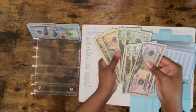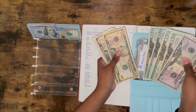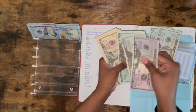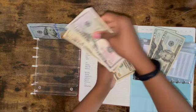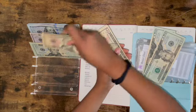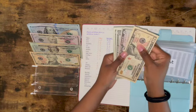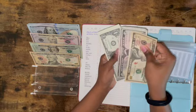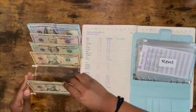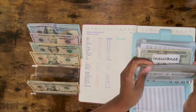Obviously I can't count this right. 50, 70, 90, 1,000. $20.40. So this should be $25. 10, 15, 20, 21, 22, 23, 24, 25. We're going to put this right here. So that's done. That's emptied.